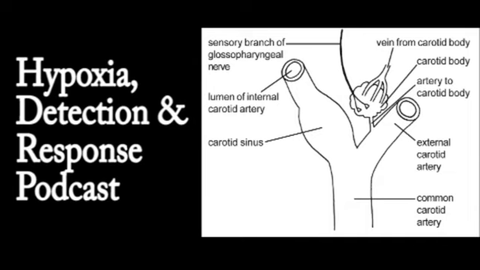Now, oxygen flux is the way that oxygen travels from the lungs to the tissues of the body. The movement of oxygen from the lungs to the tissues of the body is described as oxygen flux. And it's defined in this way. Oxygen flux equals cardiac output times arterial oxygen saturations times hemoglobin concentrations. So write that down. Oxygen flux equals cardiac output multiplied by arterial oxygen saturations multiplied by hemoglobin concentrations.